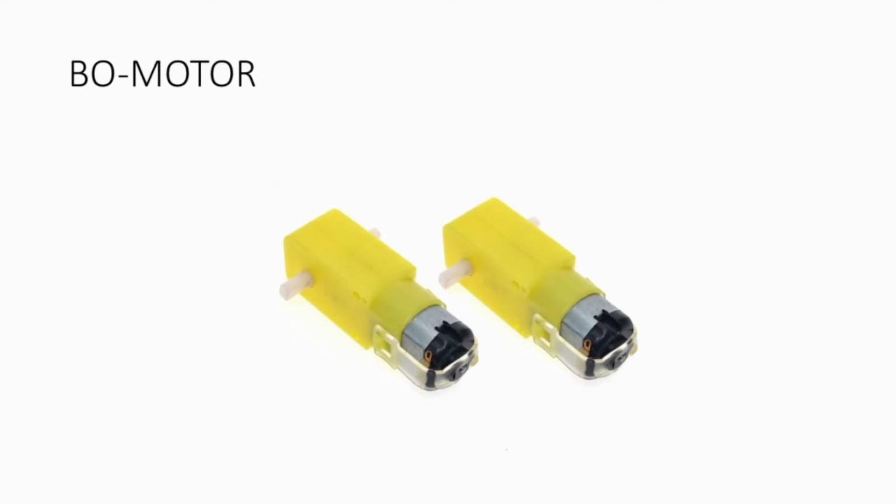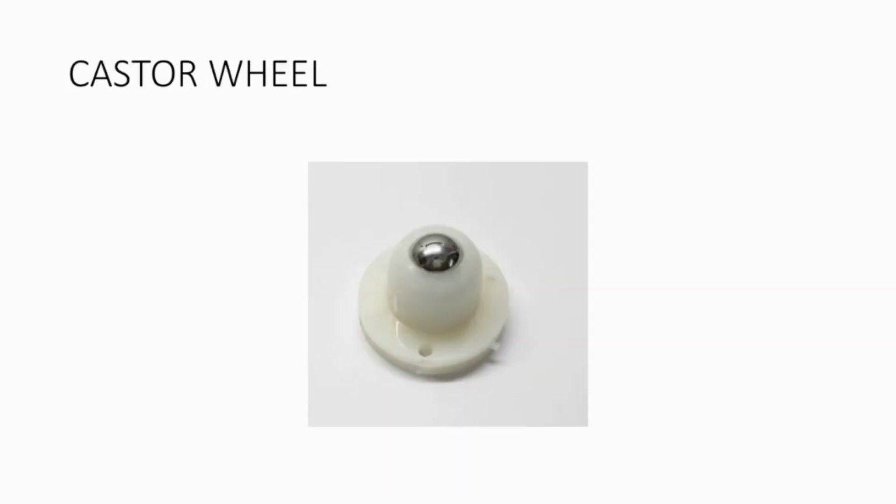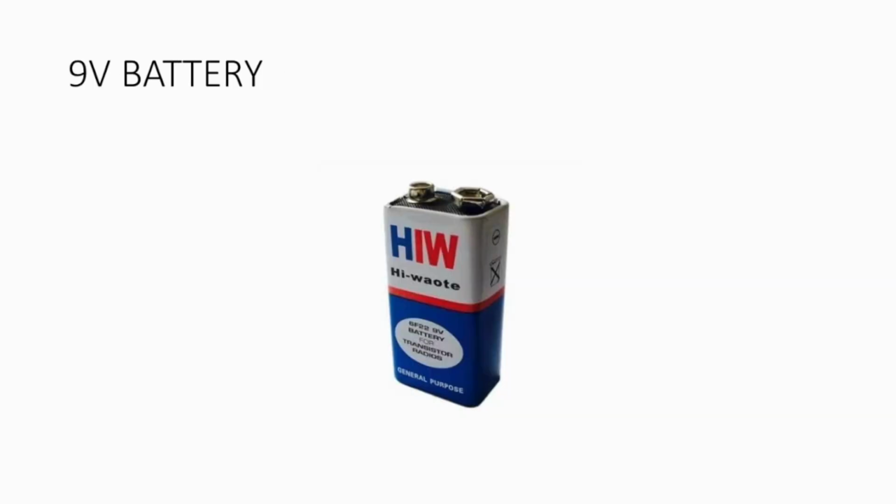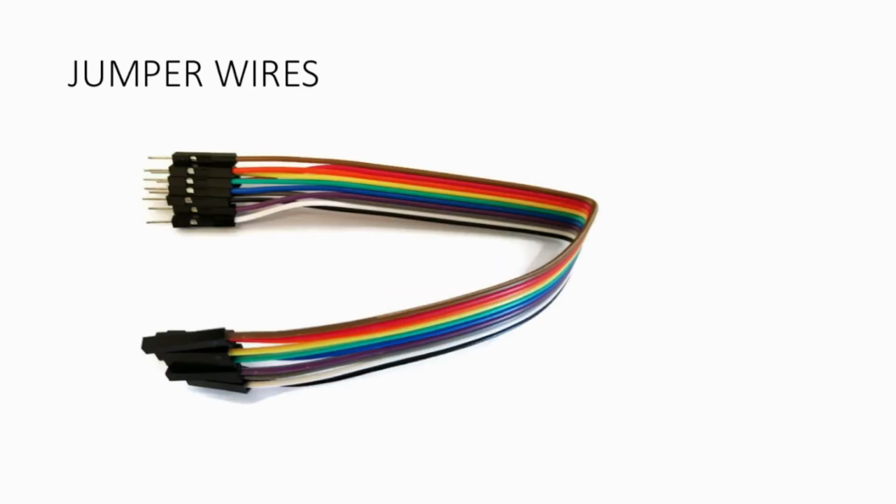And the BO motors mean battery operated motors. I have used two BO motors in my project, and a castor wheel. This is the castor wheel which I was talking about in the earlier video, placed beneath the chassis, behind the L298N motor driver. This is the battery cap; I have used two 9-volt batteries and two battery caps. These are the jumper wires.